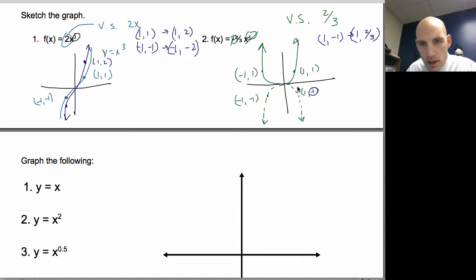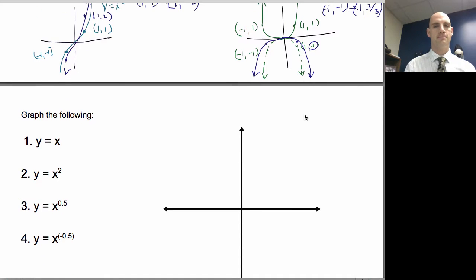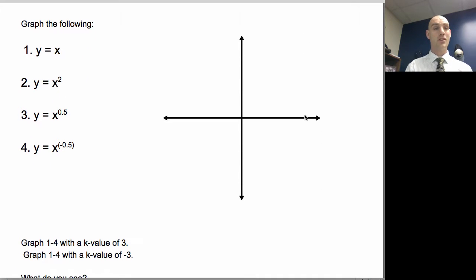So I'm going to put this one in here. -1, -1, a vertical stretch of 2/3. My y part is going to be 2/3. So these are -1 and -2/3. So here and here. Kind of like that. Okay? Vertical stretch, vertical shrink. Technically not a vertical stretch. It's technically a vertical shrink, but because it's 2/3, it's less than 1, so stretch would be more than 1, shrink would be less than 1. Okay? So that's graphing.